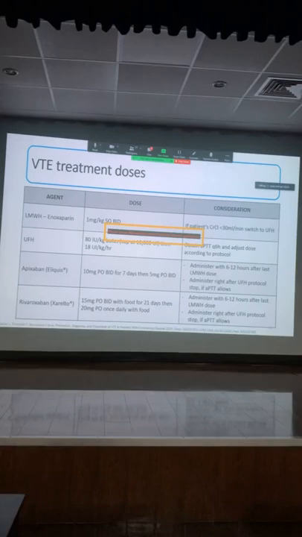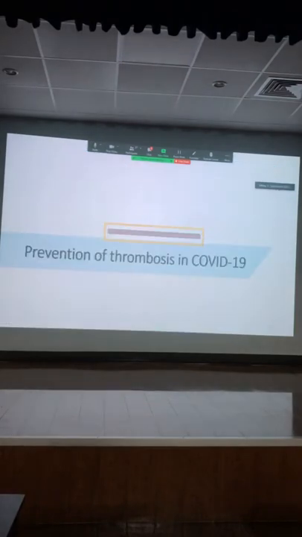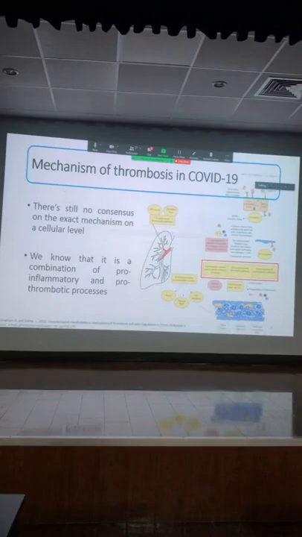This is what makes CTA a little bit challenging, because CTA shows more of the central part and major segmental branches. However, the peripheral and subsegmental ones are sometimes not well opacified by the contrast material. That's why here at Bosch Hospital, we adjusted the protocol a little bit so we can see more peripheral vessels in our COVID-19 patients, and discover even small thrombi in the periphery. So in COVID-19, about 60% or 2/3 of patients will have peripheral thrombus in the lung, in the segmental or subsegmental branches.